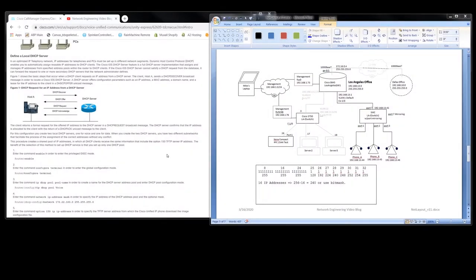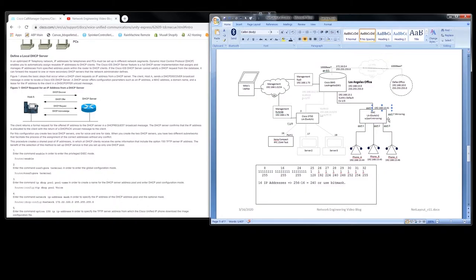So I went ahead and, after I looked at this for a second, I was like, yeah, I should probably throw the management network in there. And I just added this little cloud right here and showed my laptop hanging off of it and how it's connecting to the Los Angeles switch down here. As you notice, I don't have a connection going to this SMC Ethernet switch, okay?